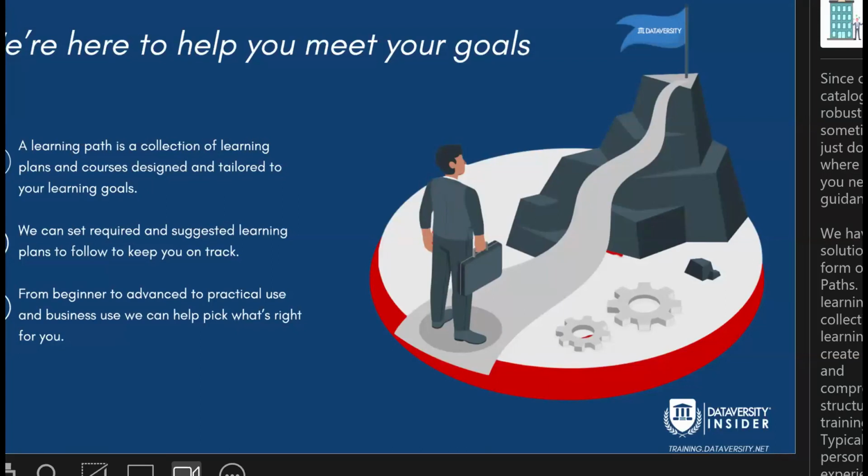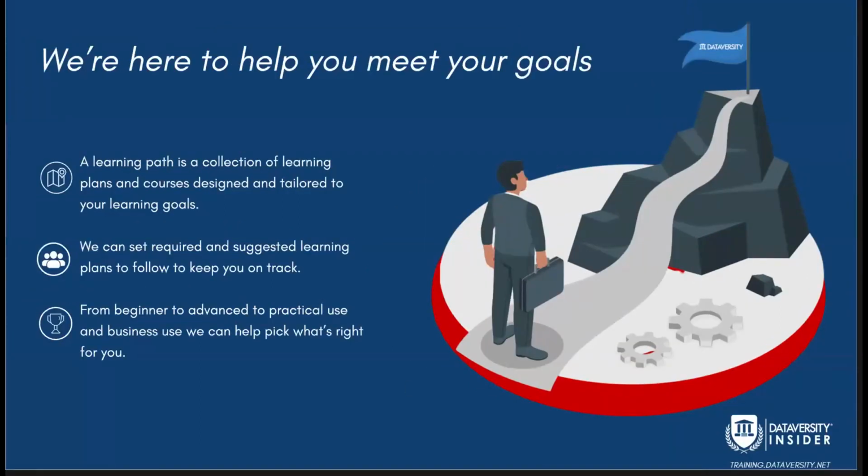All right. So now that you have seen our robust catalog, sometimes you just don't know where to start, and it can seem really daunting, and you might need a little bit of guidance. We have a great solution in the form of what's called learning paths. We're working really diligently to build out these paths based on certain personas or job types. So whether you're in analytics, more of a data steward, maybe you're overseeing a data governance department, we're really trying to make sure to tailor those to the best needs and the best learning outcomes for you.